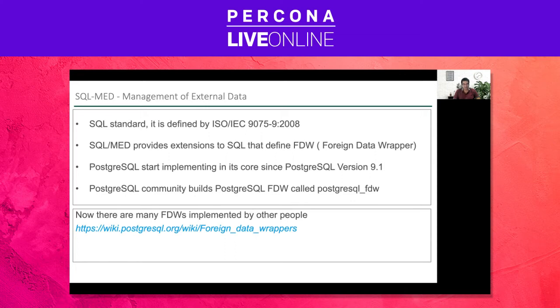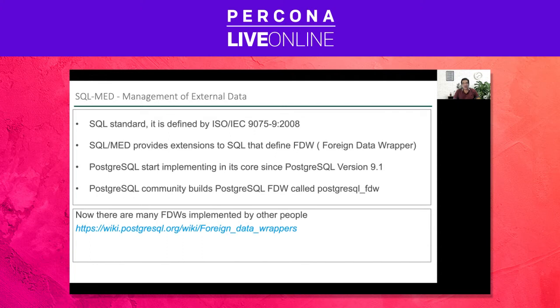That means when a database provides the core implementation in its database, then this foreign data wrapper can be written. PostgreSQL started implementing this in its core since version 9.1.